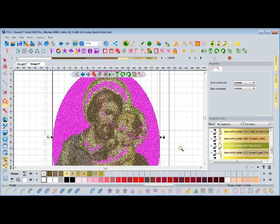I have used Embird's programs. It was probably the second photo stitch program that I bought. I already had Digitizer because, again, I was teaching Digitizer. At that time, it was called Digitizer Pro. But I liked the photo stitch, and I tried all different programs to find a good photo stitch. Originally I began with Origins, which was very good, but it's no longer made. The closest one to Origins was then the Embird Sumato, and I did do that one. And then I found PE Designs, and PE Designs was so easy, as opposed to what I had to do in Embird, that I just stuck with PE Designs.